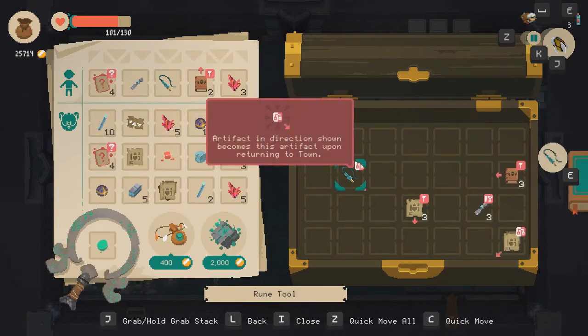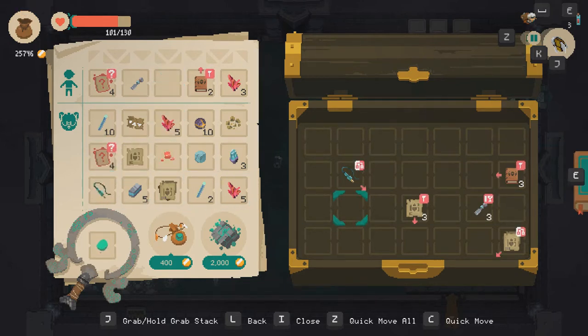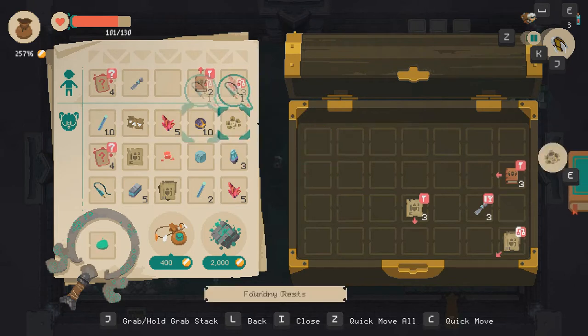Wait, what is this? Artifact in direction shown becomes this artifact upon returning to town. Ooh, interesting. So what if we take an item that has a lot of stuff? Does that mean it becomes a lot of that item? I gotta check this out, man. So I take this one and... So this should become 10 of those.